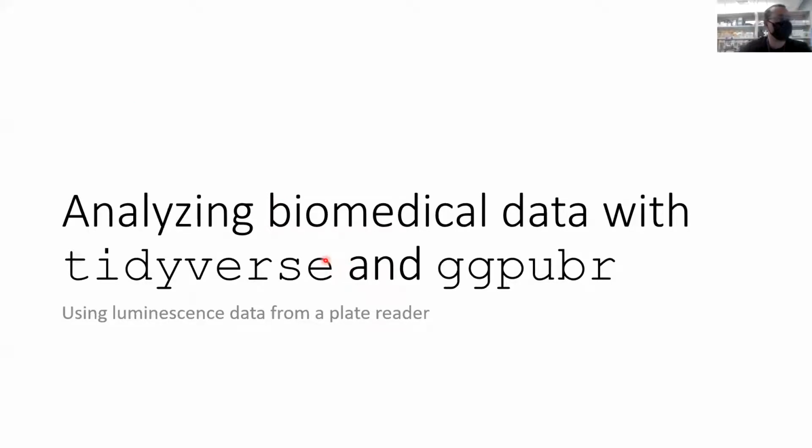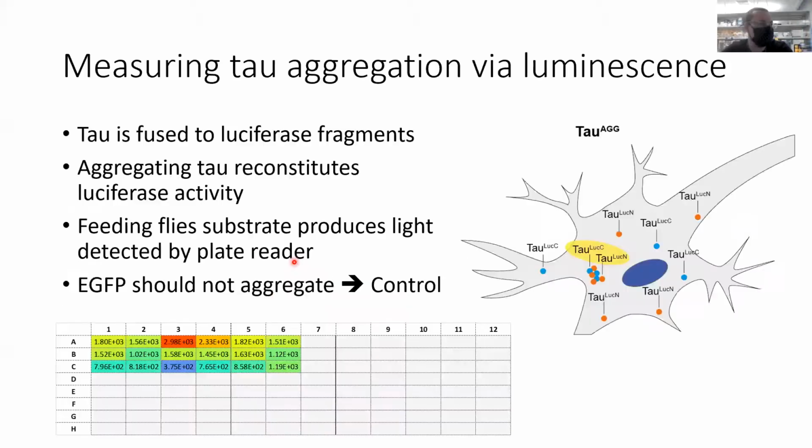So just to give you a bit of an idea of what exactly it is that we're looking at here, this is the elevator pitch for my PhD thesis. I work on a group of diseases called tauopathy, where the main characteristic is that a protein called tau aggregates. The purpose of my thesis is to develop a system where we can use luminescence as a readout to quantify the extent to which tau aggregates in a fruit fly model, as it happens for me, but this technology is applicable to neuron models or cell-based models also.